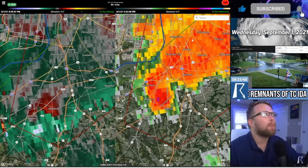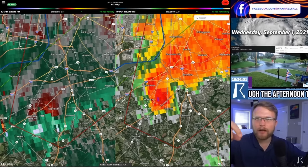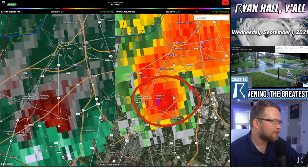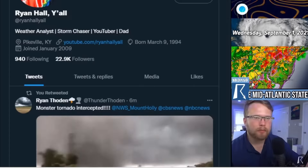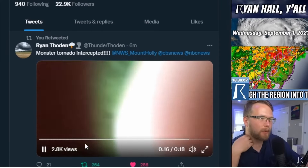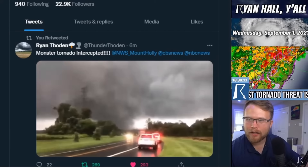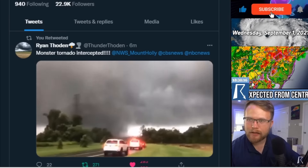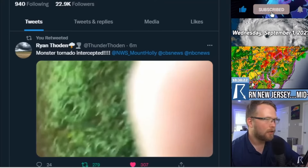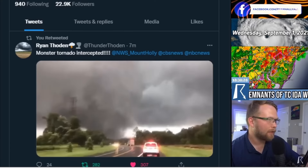A wedge tornado is what we call a very wide tornado — it's large, basically shaped like a wedge. Look at that debris ball — that is really unfortunate. This is from Ryan: look at this tornado he just captured. This is the one we were currently watching. I have never seen such a tornado like this in this part of the United States at this time of year. Monster tornado. I've literally never seen anything like that — that is bizarre.